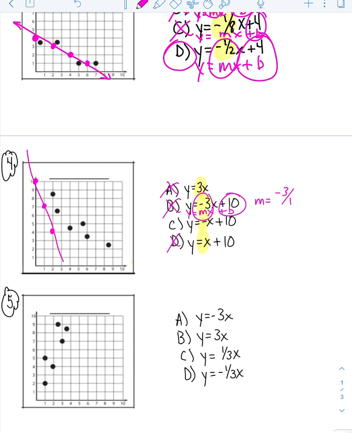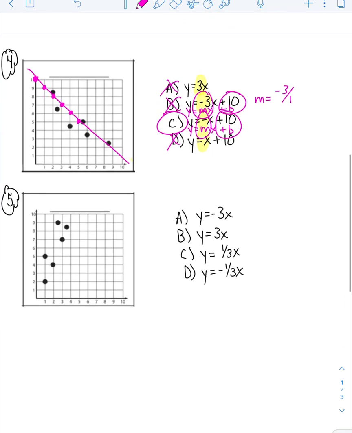So I'm eliminating B, which leaves C, but let's test that and see what that looks like so you'll know what to look for. So y equals mx plus b. Start with my 10, which is my b, or y-intercept. A slope of negative 1 means I go down 1, run 1, down 1, run 1. And you'll start to notice that that is a much better fit. Again, that's why we call it the equation of the line of best fit to represent that scatter plot.